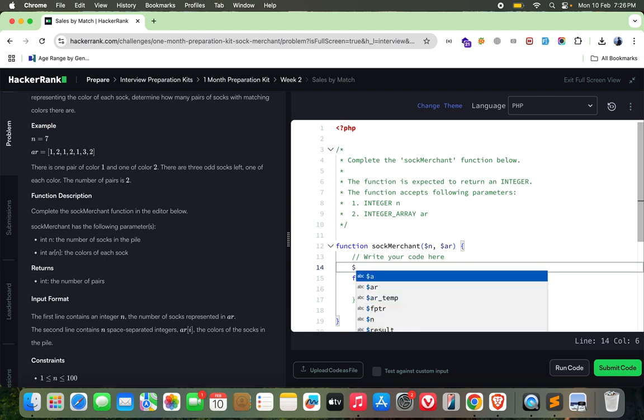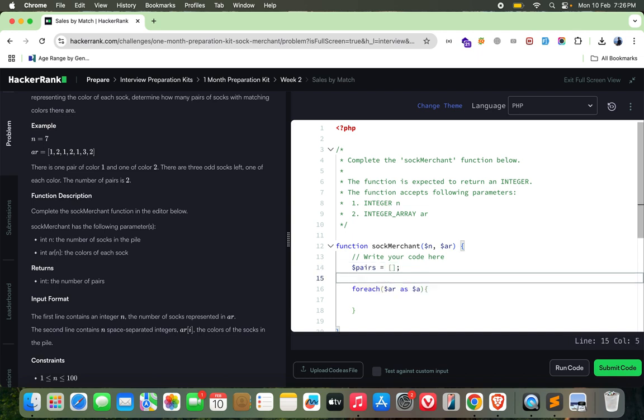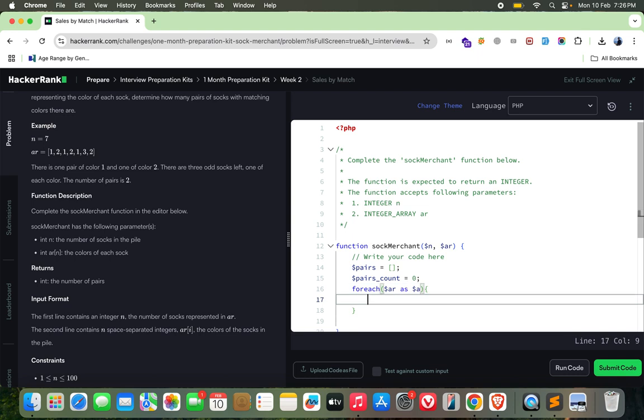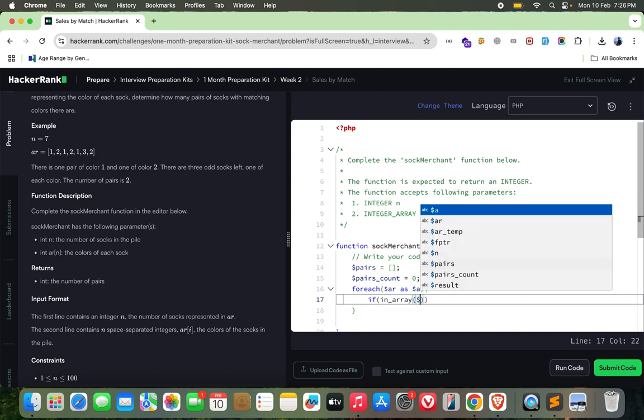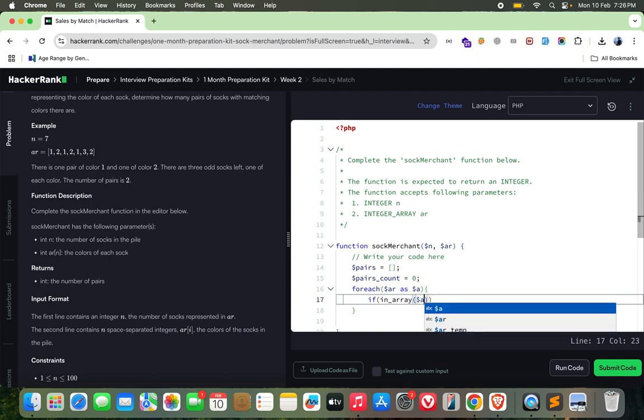I'll create an array which I will call pairs, equals array, and I'll call pairs count equals 0. Now what I will do is, if in array, the needle will be a and the haystack will be pairs.